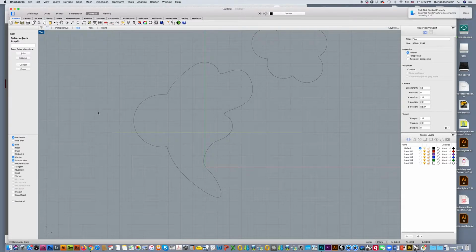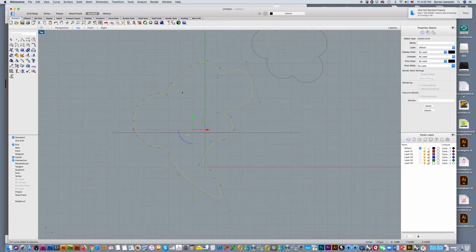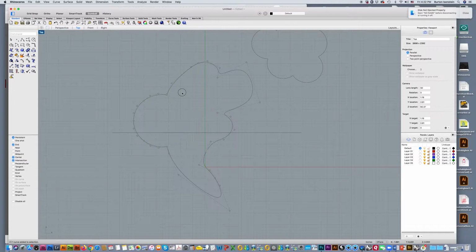So now I'm going to select the objects that I'm going to split, and I'm going to select this other object right there. And I'm going to press enter or return when I'm done. So now, you remember with the trimming command, when I selected that part of the curve above the line that I was splitting with, it disappeared. With split, what it does is it keeps your two objects there. I've got to get out of the tool again. And now if I select that tool, split didn't work. So why didn't it work?